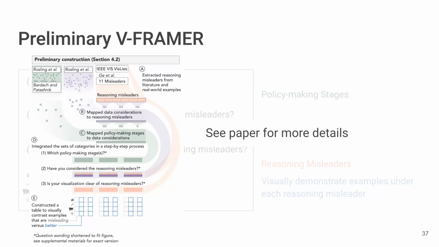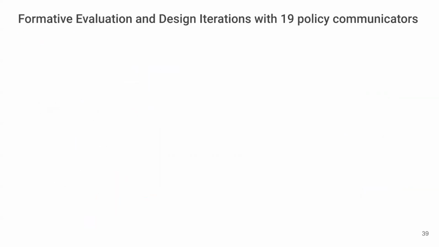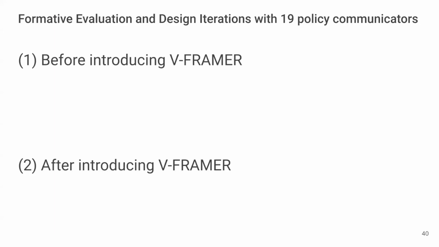But with this preliminary framework, we wanted to see how congruent it is to practitioners' knowledge, which led us to conduct a formative evaluation and multiple design iterations to refine our framework. We recruited a total of 19 policy communicators, and each interview session consisted of 2 distinct sections before and after introducing our framework.